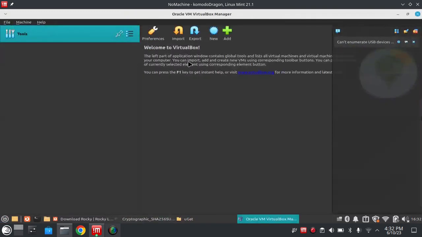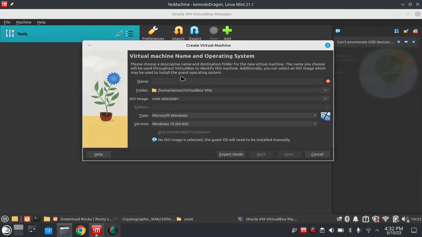Now we are going to create a new VM, we are going to install the new OS. So click that New and give the name of the OS. In this name itself I am going to specify the memory and the disk size of the OS. So no worry, this is for the understanding purpose only.